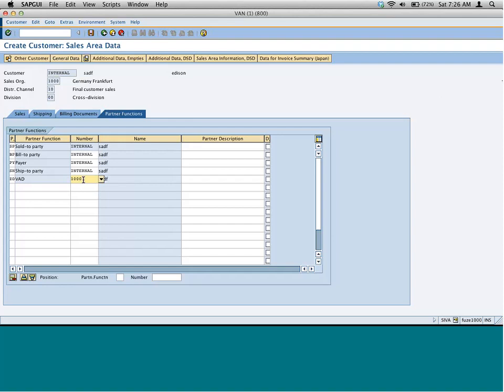Why will it not take? Because it is not associated. ZD, this customer, is not associated with 1000, right? The customer account group against 1000 is 0001, and the 0001 customer account group is not associated with ZD. That's the reason why 1000 doesn't work there.